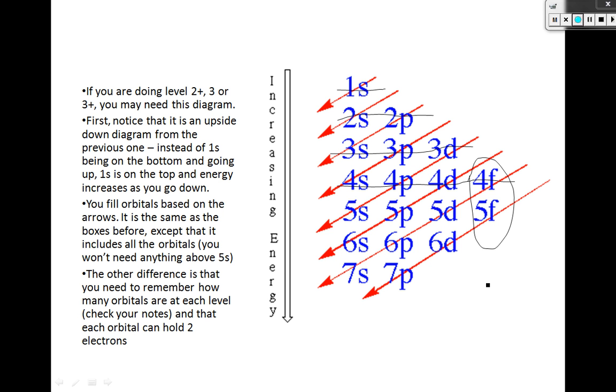So that should help you with, say, the 2 plus to 3 plus levels. A way you can figure out where you are: if you think you can do this just up to the 4s electrons here, so just these first 4 arrows, that would be the middle level. I would call that a 2 plus or level 3, anywhere in there. And then if you think that you're ready to start conquering the d orbitals, that would be 3 plus for this assignment.